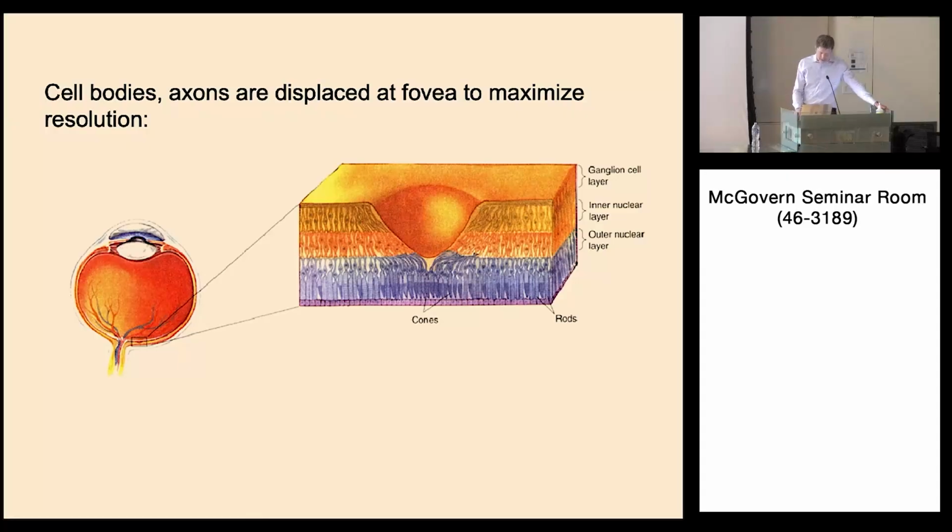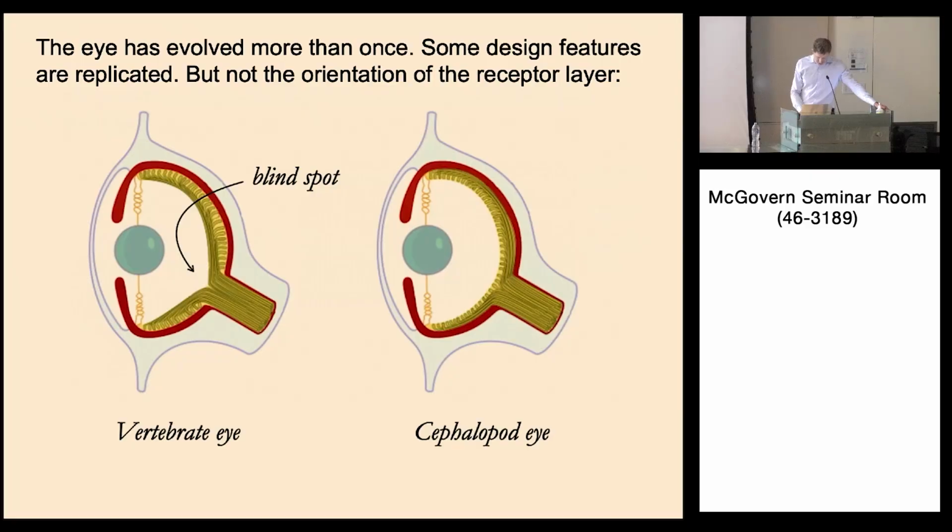Okay. Now, the other major consequence of the fact that the retina is hooked up backwards is what's shown here, right? The axons of the ganglion cells, which form the optic nerve, have to exit the eye somewhere, all right? And the problem is that with this being set up the way that it is, the place where they exit the eye is going to be a location where you can't have photoreceptors.